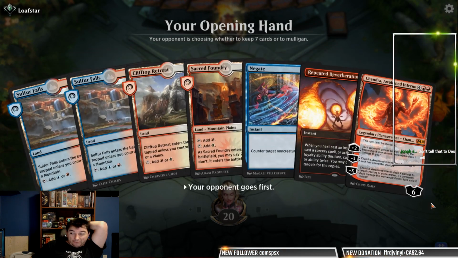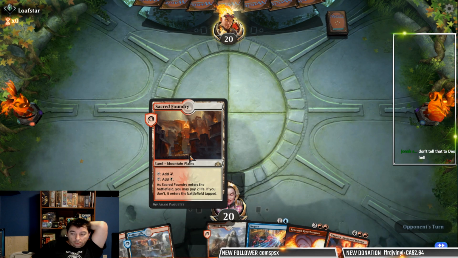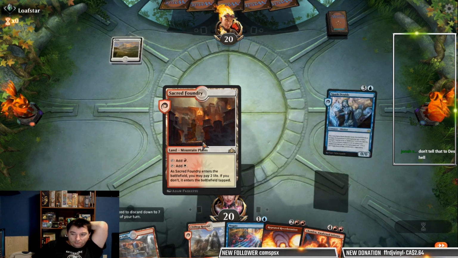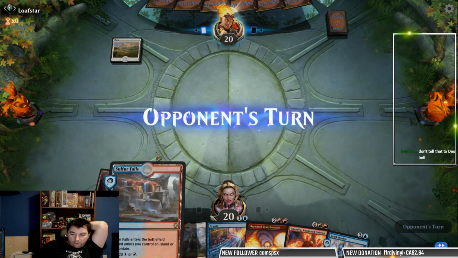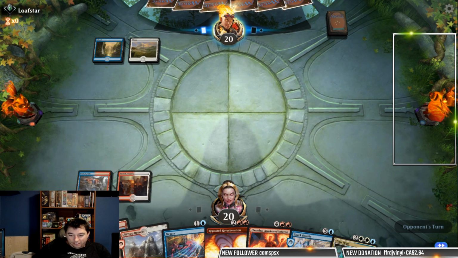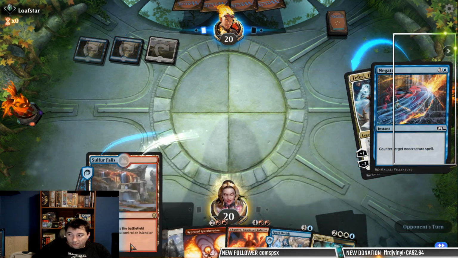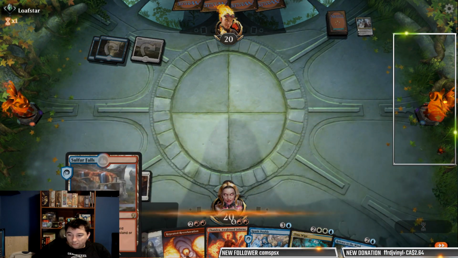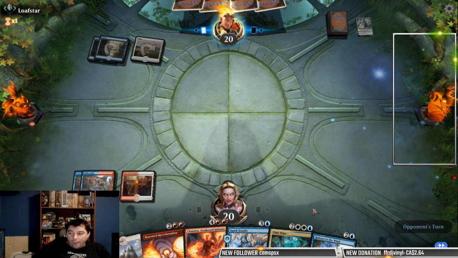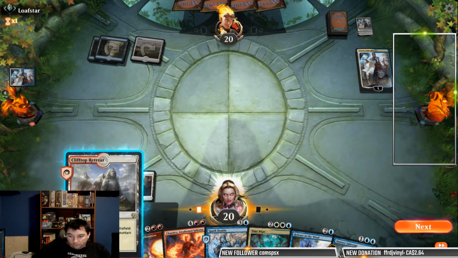See, that looks at least half decent. I at least get to do something, maybe. It's a Loafstar. Don't tell that to Dez. Which? All I get to play is Oath of Teferi? No. Oh, yay! This isn't a fight you can win. Here goes nothing.